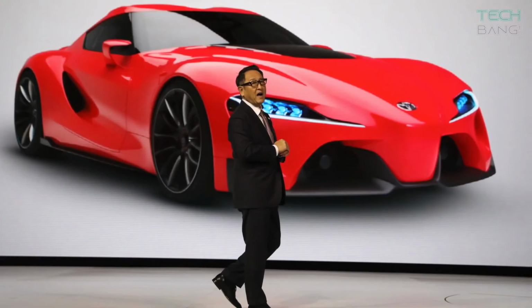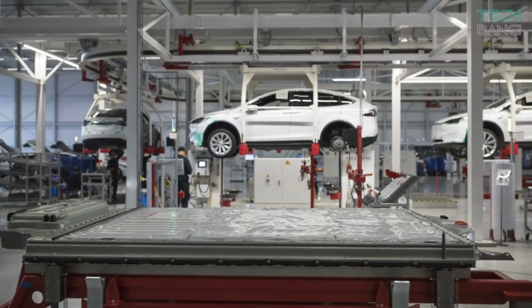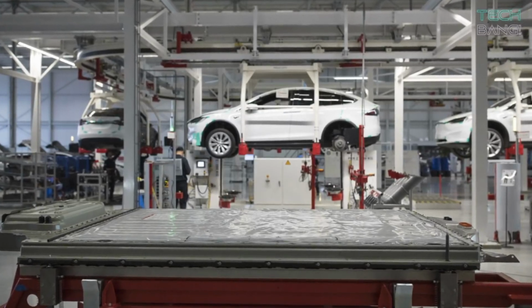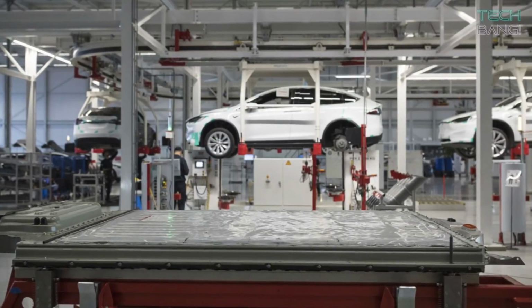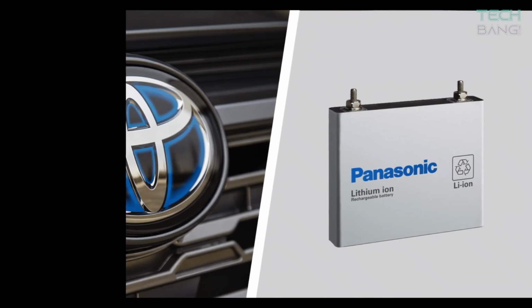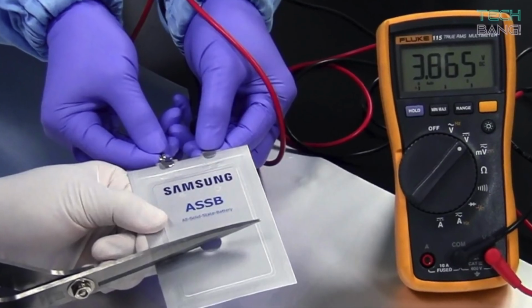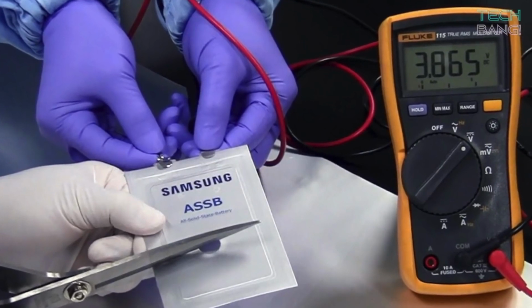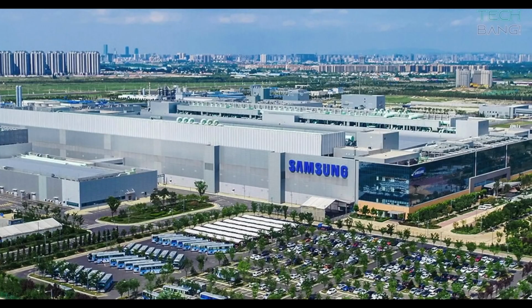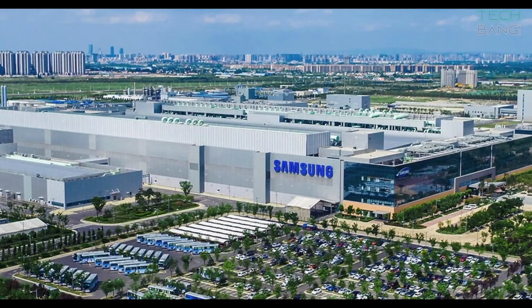Now, for the availability, don't just expect them to be out in 2 or 3 years. QuantumScape declared that it will have a production-ready solid-state battery by 2025. Toyota plans to have solid-state battery technology in its production vehicles by 2025. And Samsung's researchers and engineers are focused on continuing to develop and refine solid-state battery materials and manufacturing to first use them in electric vehicles.